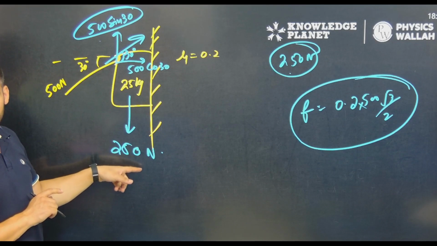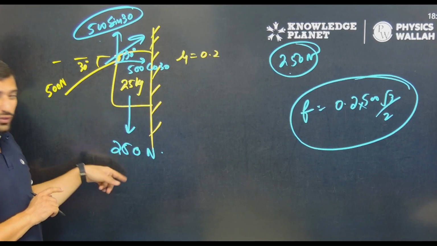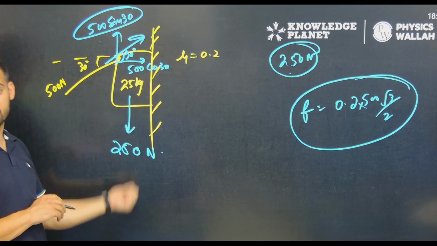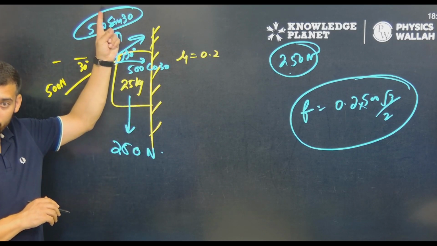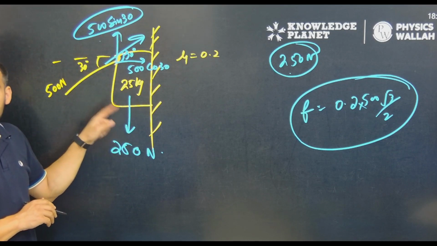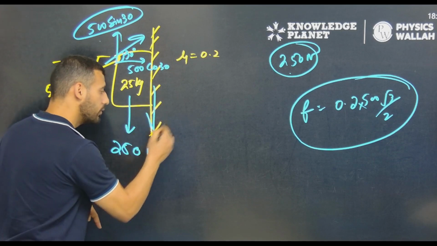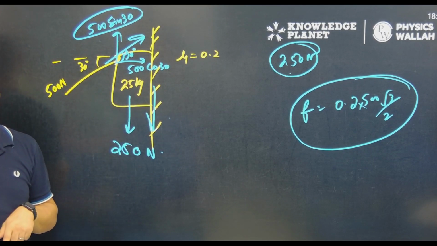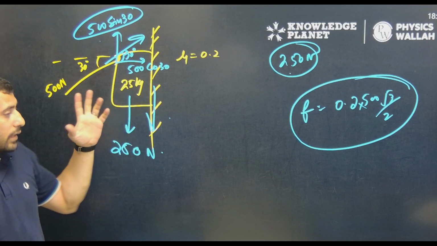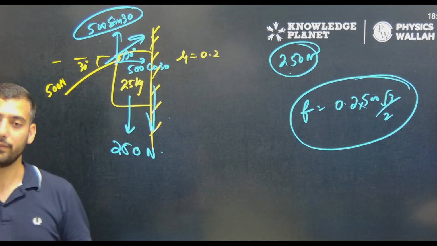250 will not be down. It will be 249 point something because of 9.8 as the value of g. So this force is less, upward is more. The body is going to go up. Correct? And the difference of the two forces will be the force of friction, and that force of friction will be downwards. Is it fine? Clear? Okay. After the break, we will do one thing. We'll apply the force of friction on an inclined plane. Fine?